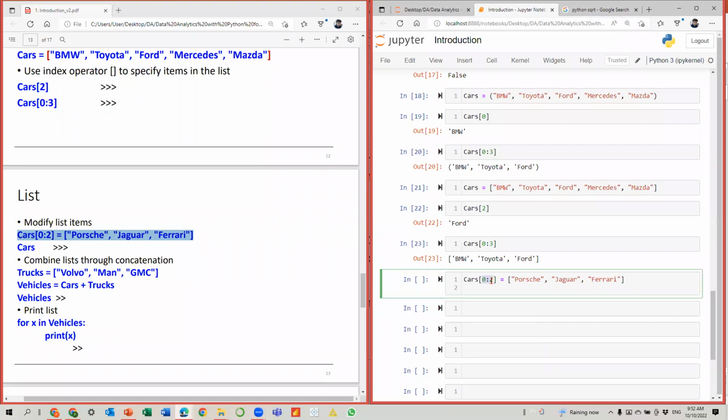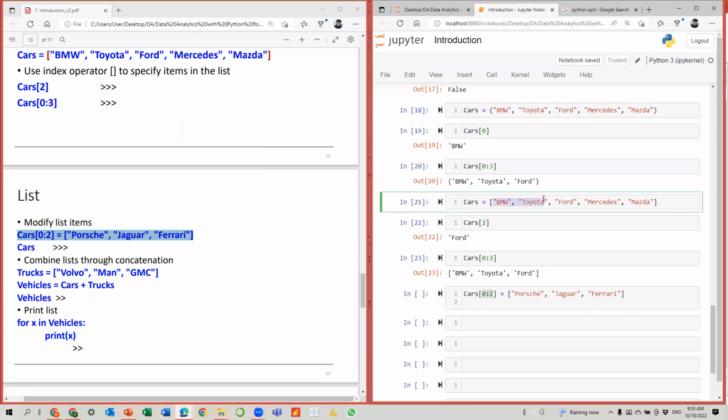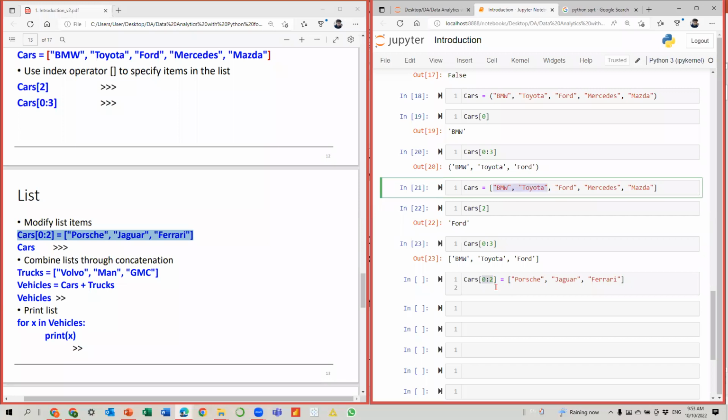Previously, items 0 and 1 were BMW and Toyota. But now with this line of code, we want to replace them with Porsche, Jaguar, and Ferrari. We take away BMW and Toyota and put in these 3 items.